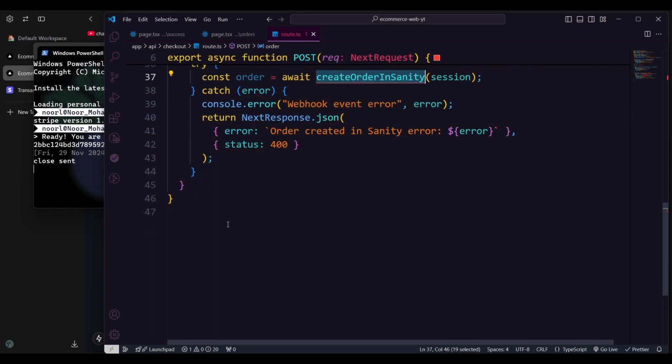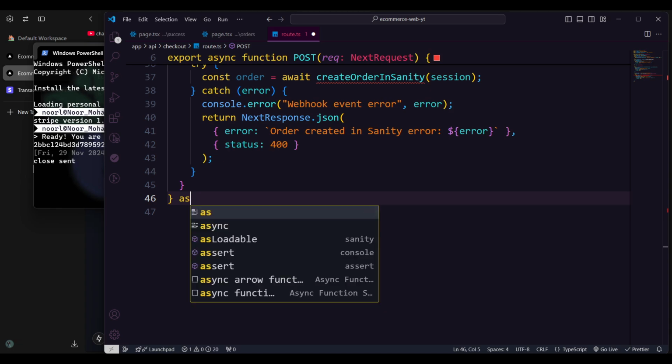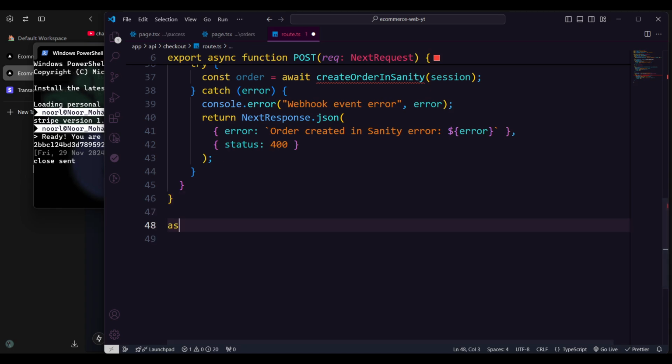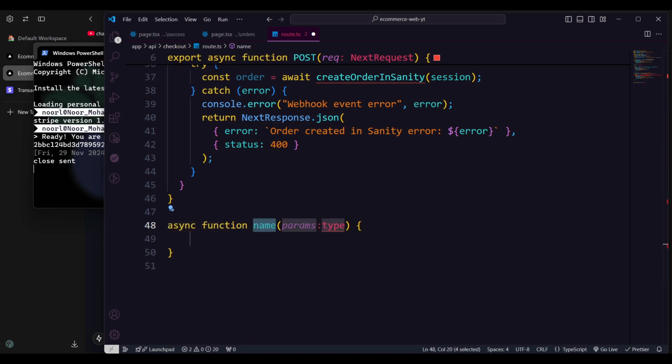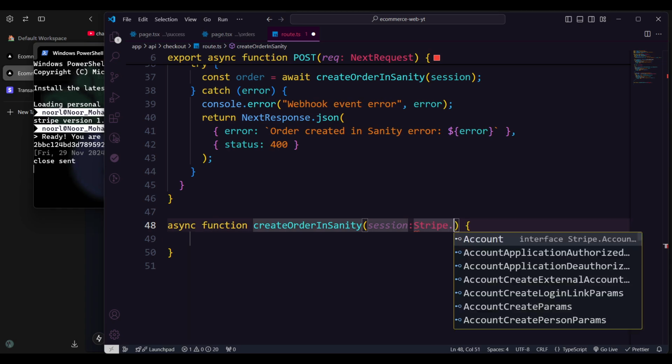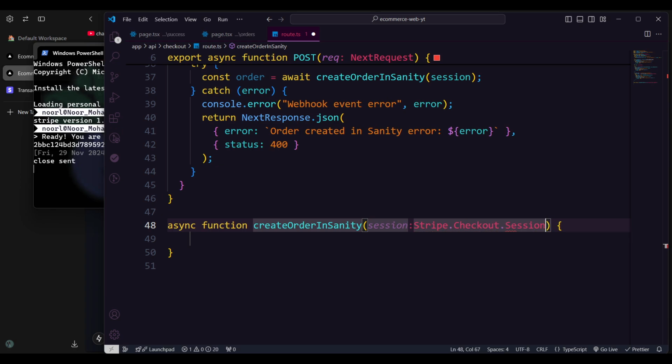So we're gonna create that function at the bottom, and that function will be responsible for creating our property. It will be an async function. Passing the function name, and in the parameter we will grab the session, and the type will be Stripe.Checkout.Session. And now we're gonna create the variable.